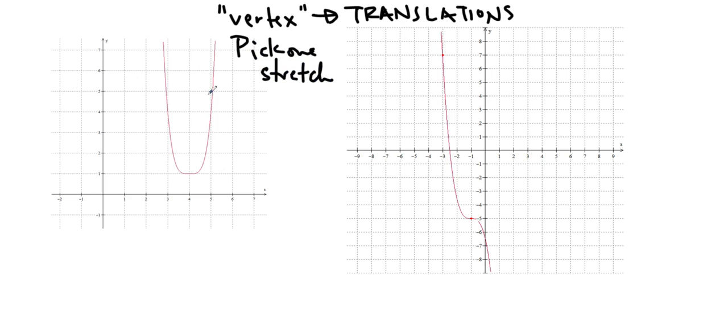So if you look at this one, I know it's going to be x to the 4, and you can see it's got that very square bottom, like I said, and you can see that the vertex is right here at 1, 4. So I know this tells me what the D is and the C as well, because these are the horizontal translation and the vertical translation. And so the only thing I have to figure out is the stretch.